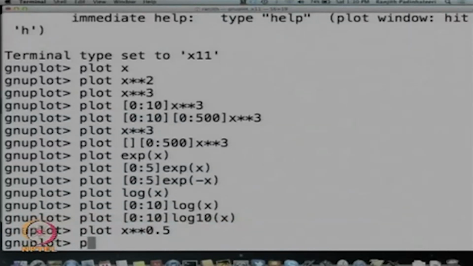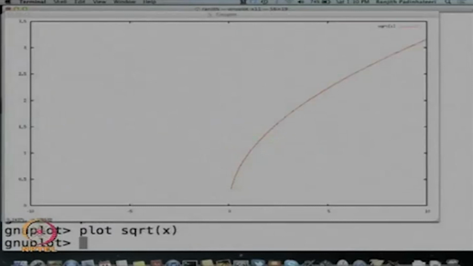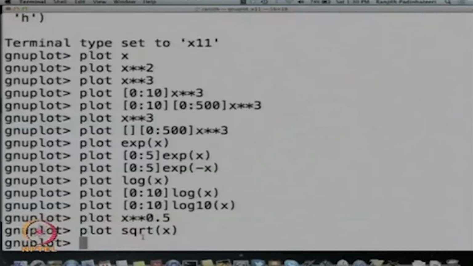You can also say plot sqrt of x. I think this should work. Okay, yes, this works, so sqrt of x will also work. This is a way of plotting the square root, but if you want to plot some other root, like the cube root, you have to use x power 1 by 3, x star star 1 by 3.